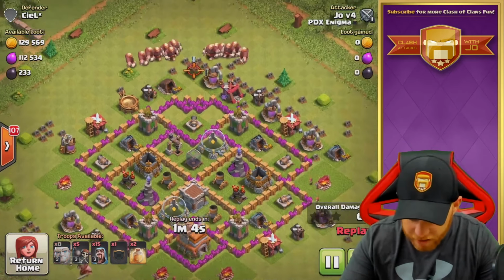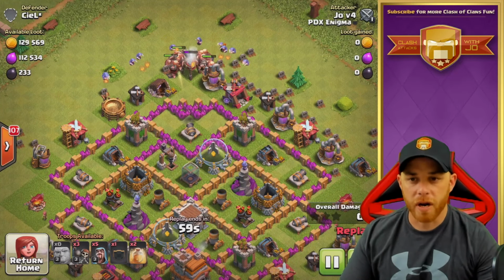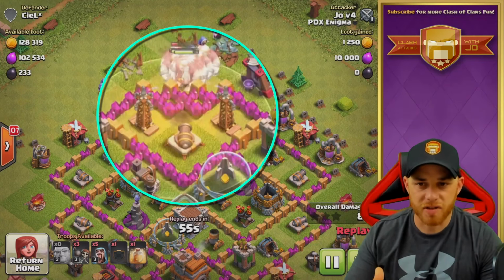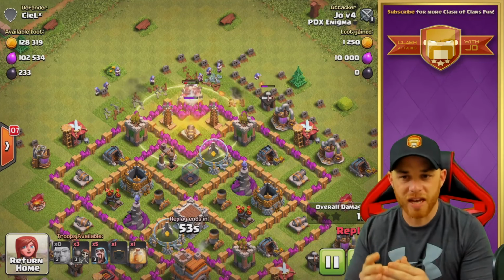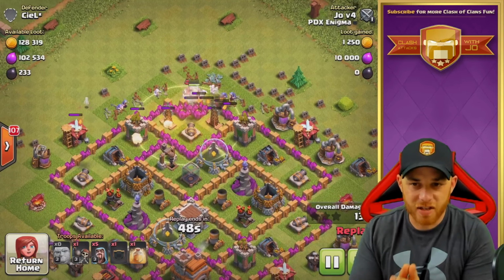All right, so there's a couple of things that happen in this replay that I want you to be aware of, that way it's not like a surprise later on. You have the hidden Tesla at Town Hall 7, and the Town Hall 7 with the hidden Tesla is slightly more powerful than Town Hall 6s. The defenses are more powerful.